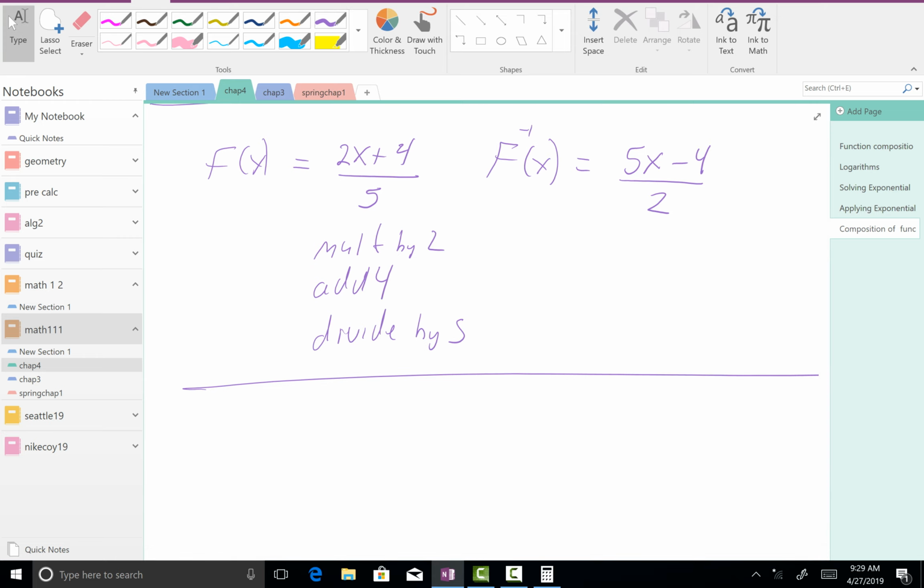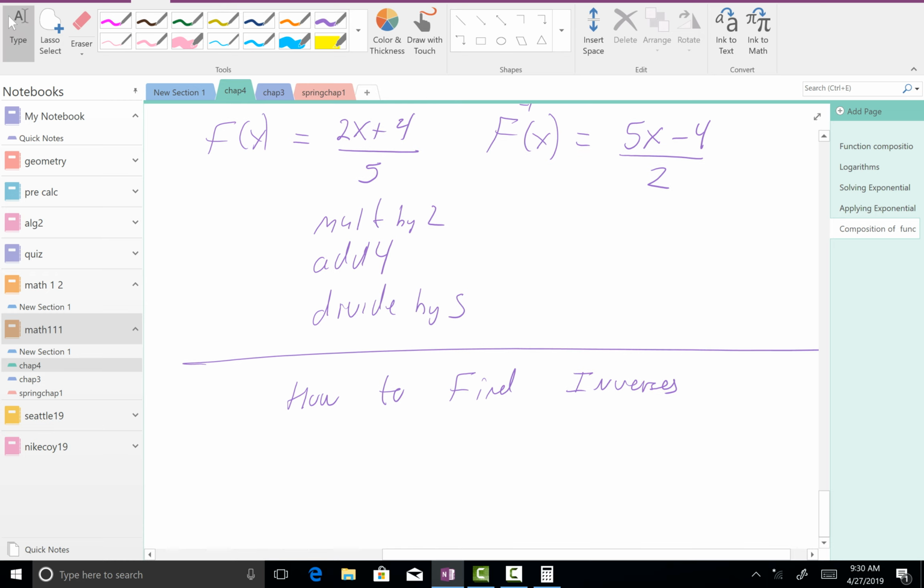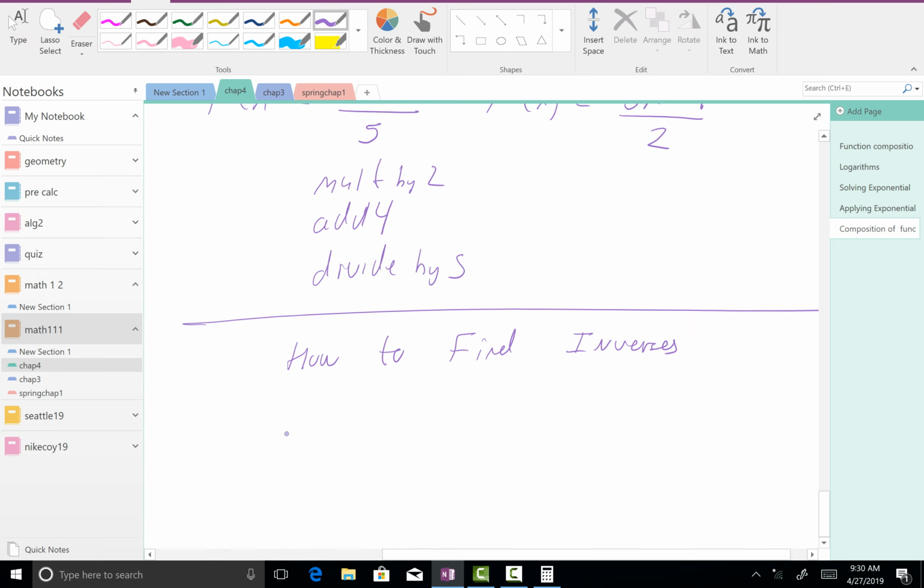So let's look at this now from a different way. How can we find the inverse? How do I find inverses? Well, you can definitely do it the way I just showed you, which works okay when they're fairly simple. All right? But when they get kind of complicated, then it's not as easy to do because it's kind of hard to wrap ourselves around it. So we need something else that's a little bit better. So let's go back to, let's do one like this.